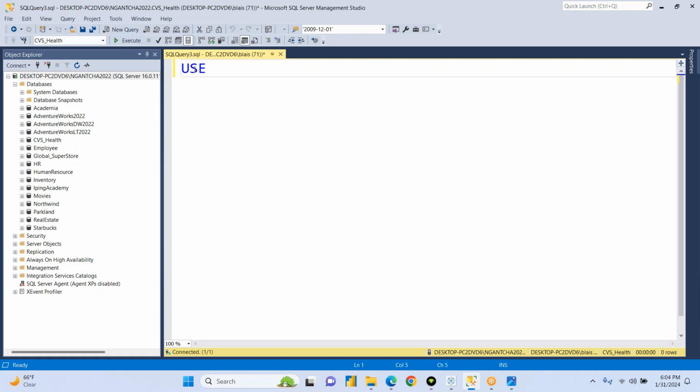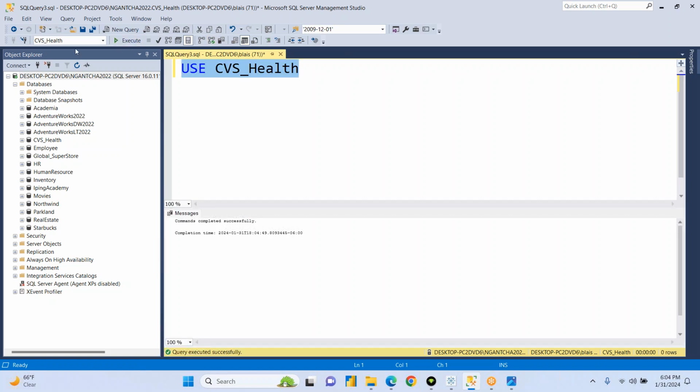So I want us all to open a new page, a new editor, and just connect to the CVS Health database. All right. So this is what we're doing in SQL Server Management Studio. So it connects to the CVS Health database. The connected database is shown in this box right here.